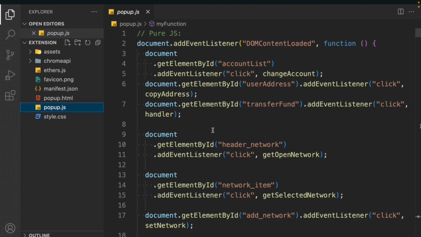In this video we're going to work on the API section. We're going to build the API, the backend part of our MetaMask, for storing the private key and the data. So this one is also very important. This is where we left off in the last video. Hope you guys have followed that.